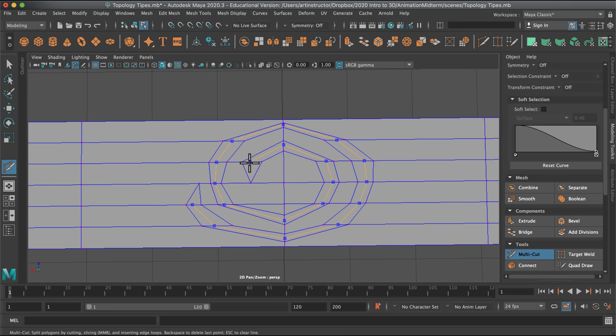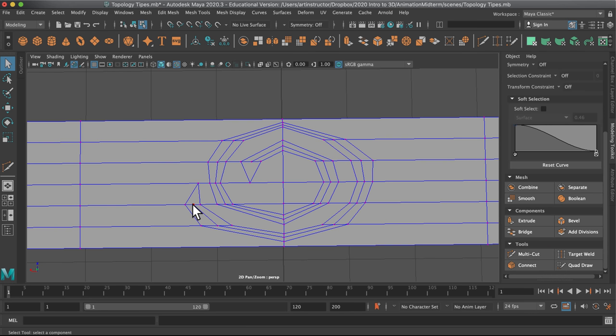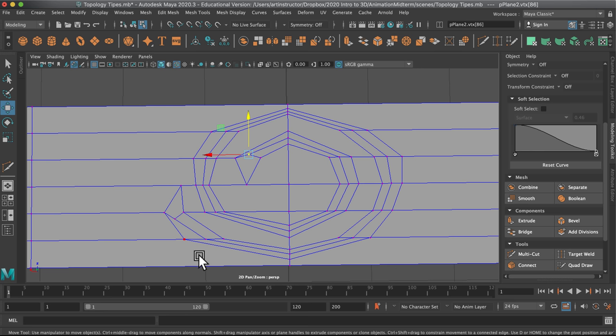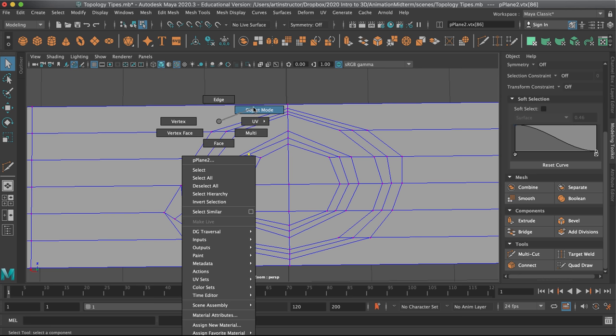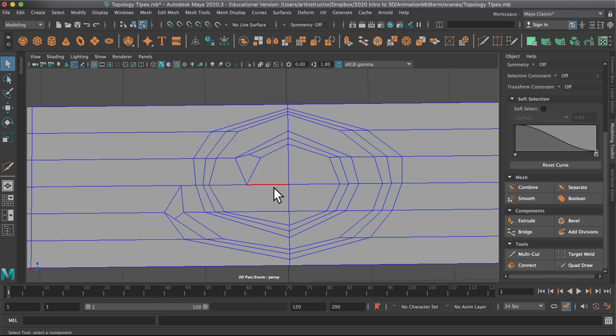Okay, but now you can see if I hold down Control and click, I can create one more little edge loop right in the middle as my spiral. And this is the part that I'm going to be moving down. Okay, and you can see at the start and the stop of this spiral that I actually have quads, so that's really nice. So at this point, I'm going to select that innermost edge that I just created and try and move that down.